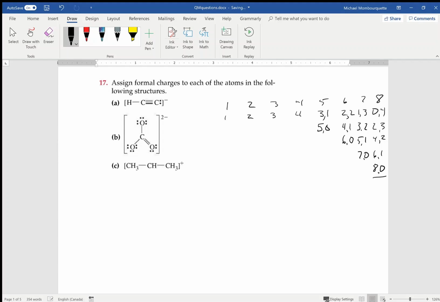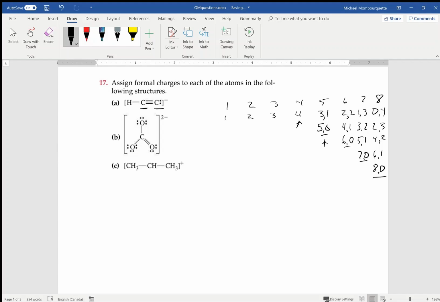Notice that the most number of bonds that a neutral atom can have is always the column number that it's in. That is, of course, if it's got the d orbital. So it can't do that if it's, for example, column 5. Can't do that if it's nitrogen, but right below that, phosphorus has some d orbitals, so I can make 5 bonds on phosphorus. Now, when I look at these structures, let's first look at the carbon in here, and I see a carbon with 4 bonds on it. So it looks exactly like that. So that carbon is neutral.